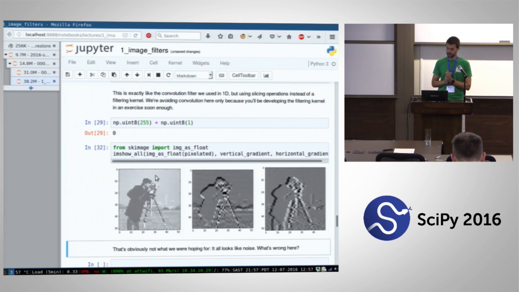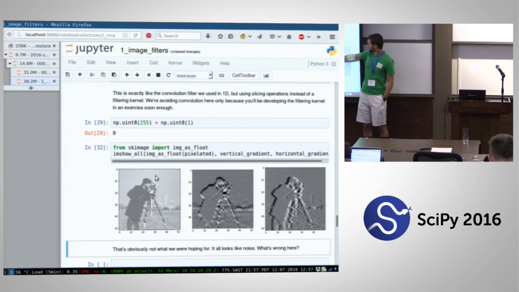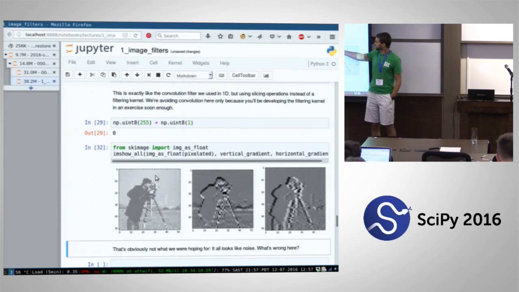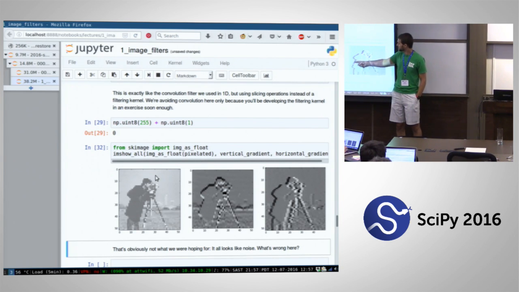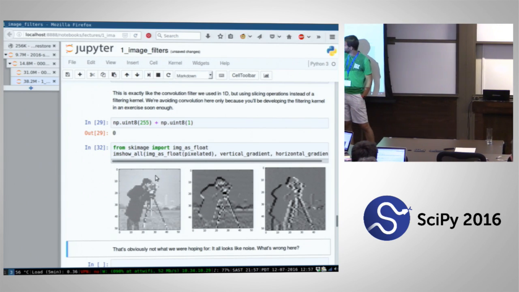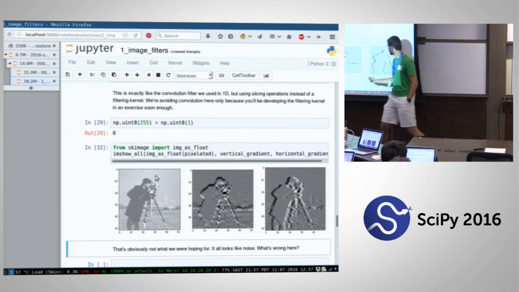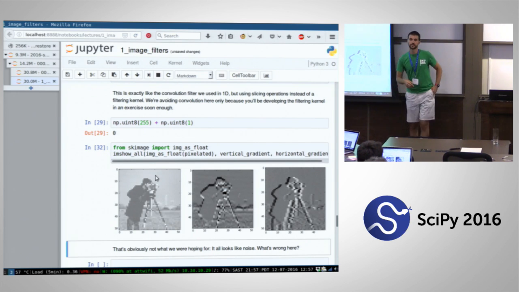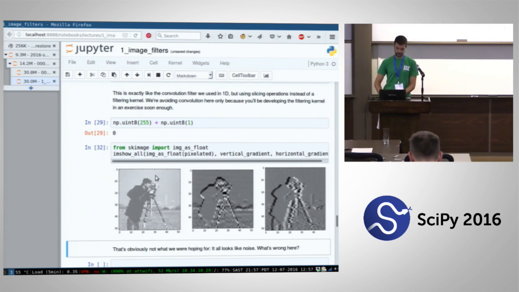Okay, great. So now we have these filter outputs, and what you're seeing is gray means 0, and wherever there's black, it means I'm going from bright to dark, and wherever there's white, I'm going from dark to light. And same in this direction. All right, so that's the output of a difference filter.